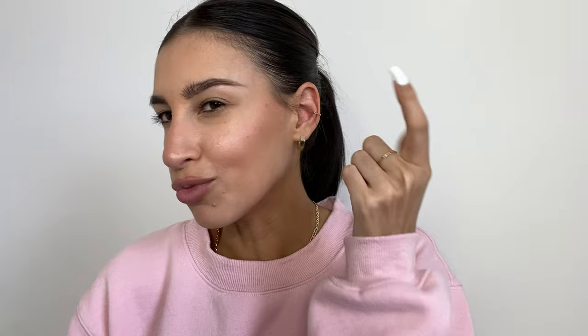I have this little ear cuff on, which I think is so cute because I don't have anything pierced apart from my normal earlobes. It's just a cuff — it kind of just hangs on there — and it adds such a nice detail. It's called the Alice ear cuff; it's literally tiny and so dainty.